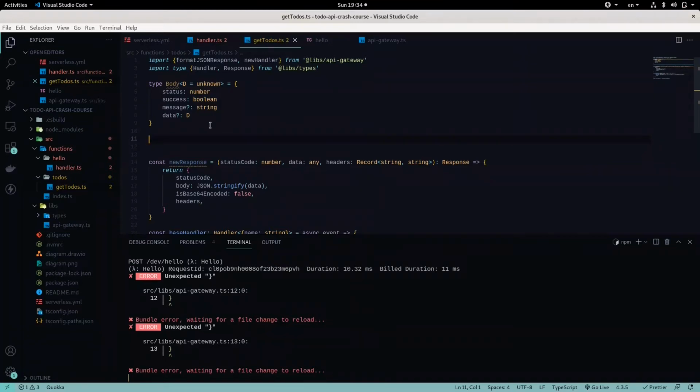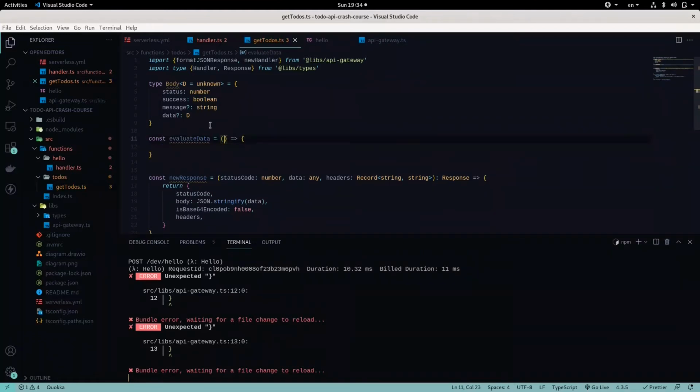Or if it's a valid response, then just pass the data and skip the message, leaving the message option in the body type unpopulated. And for that we need one more utility, and let's call it evaluate data.